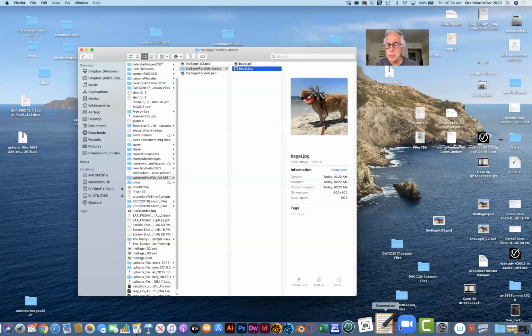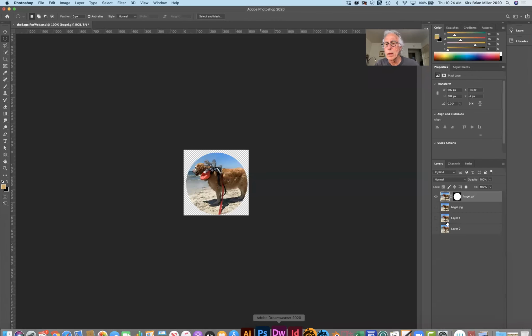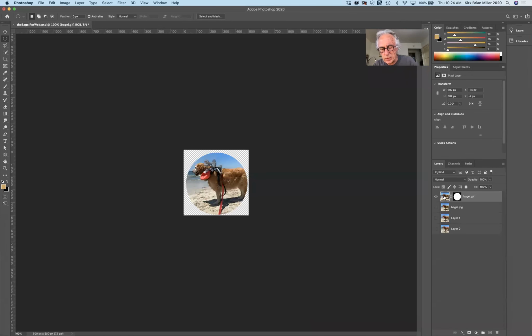So I'm going to do a third one here. Let's bring Photoshop back. And I'm going to make a copy of this one. So select this layer, Command J. Okay, and I'm going to turn this one off. Now, what if I wanted to be able to see through Bagel here? So in the opacity, I can turn this down to maybe 50%.